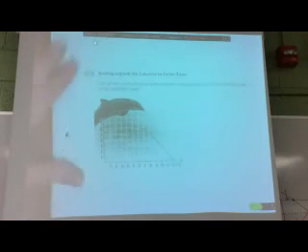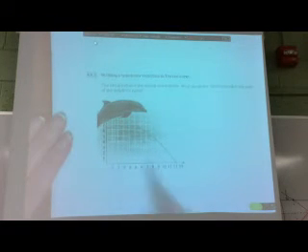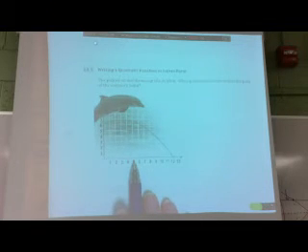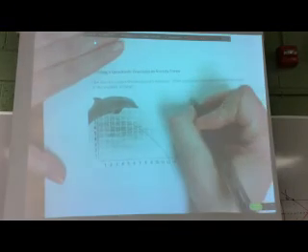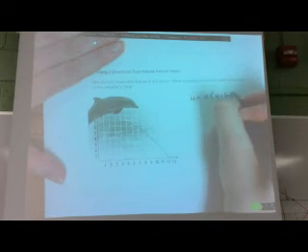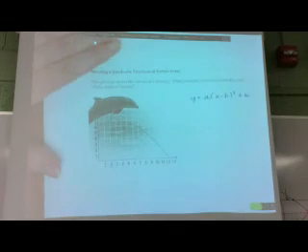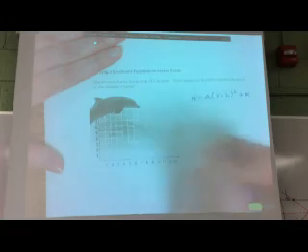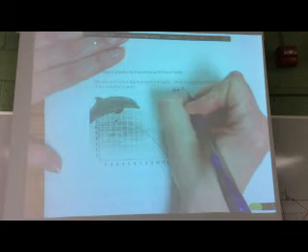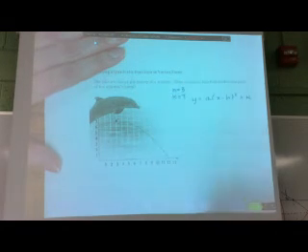One last thing to do, guys. We're going to write an equation for the parabola that we see here. All right? Okay, here's how we're going to do it. You know that we have y equals a times x minus h quantity squared plus k. What are h and k? Okay, and would you agree they fall right here? So h equals 3, k equals 7.